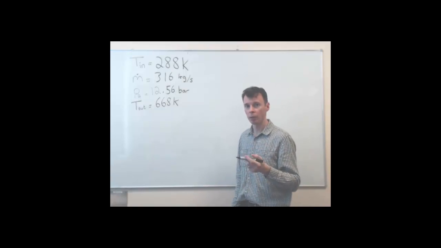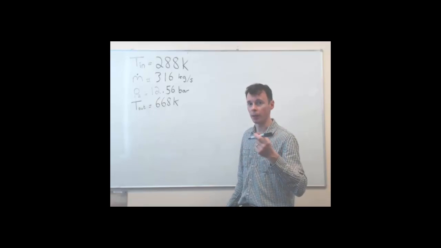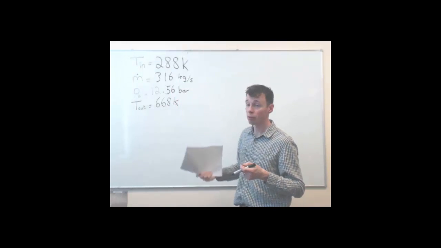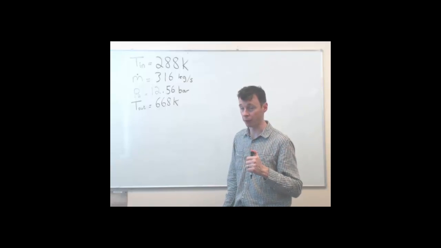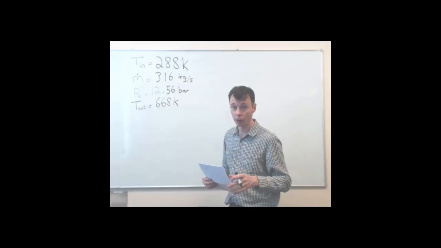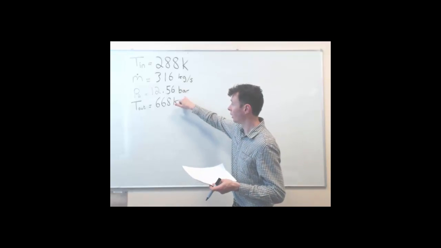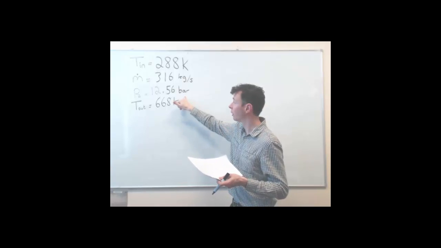Right, so we've got air being pulled in from the atmosphere and it goes through a compressor. State 1 is coming into the compressor at 15 degrees, or 288 degrees Kelvin, and presumably at a pressure of 1 bar, 1 atmosphere. And the exit conditions is what we're concerned with. So we've got a pressure out of 12.56 times atmospheric.